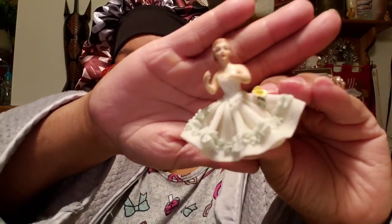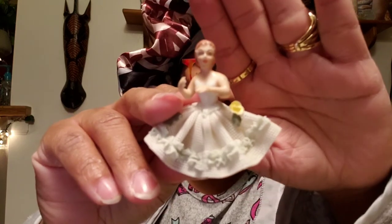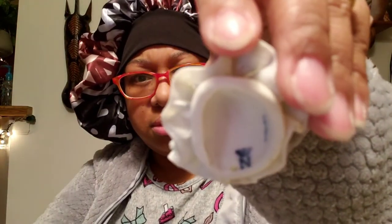And then I got homegirl right here. I don't know why it's not focusing. She didn't have no price on her, but it says Germany on the inside, and it's got a picture of a crown in the end. I don't even know what that means, but she was cute. That's the only reason why I got it, but her little flower is broke right here. Her finger, her face is still cool, but her dress. So I don't even know. He probably charged me 69 cents or something like that.